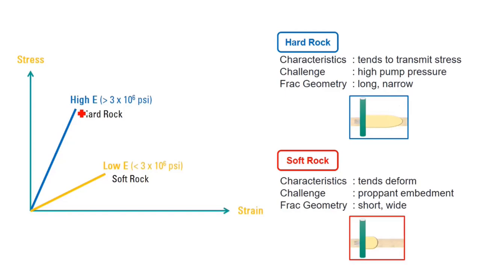But if you are performing hydraulic fracturing in a soft rock, it is difficult for the fracture to go far, because as you are applying stress on the material, instead of fracturing, the material behaves as if it is plastic in nature. It stresses to a certain point, the pressure is released, and it comes back, maybe not to the original position because it is plastic in nature, but it doesn't crack. So a soft material is very difficult to crack compared to a hard material. I'm sure that one is understandable, right?